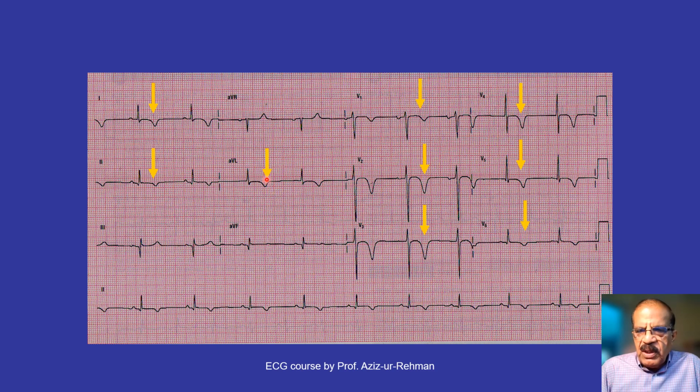So we have a patient who has presented with resting chest pain, but the ECG does not show ST segment elevation anywhere. But it does show T inversion, which is distributed in the maximum number of leads and is very symmetrical. What is a symmetrical T wave? If you draw a line in the center of the T wave, the two halves are more or less equal. So this kind of T wave, if it is present in multiple leads and if it is persistent, that should suggest the diagnosis of non-ST segment elevation myocardial infarction.